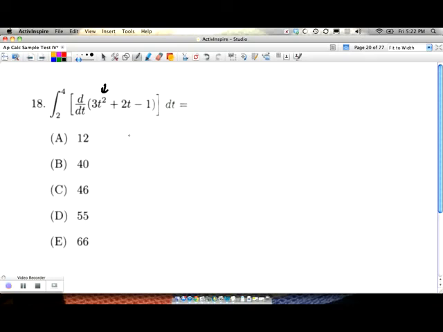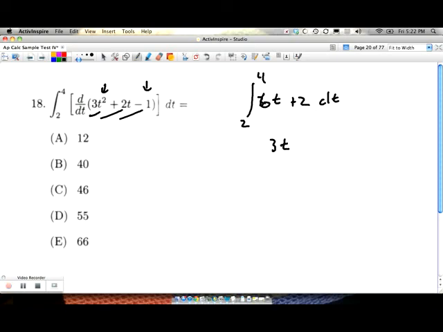So you almost feel like things are going to reduce or cancel, but it would behoove you, that's an old school word there, to actually take the derivative of each of these terms, because this term is going to go to 0. So that's not going to count when we do our integral. So the derivative of 3t squared is going to be 6t, pardon me. Derivative of 2t is just plus 2. And we're going from 2 to 4, dt, and the derivative of negative 1 went to 0. So that part's not included anymore now.